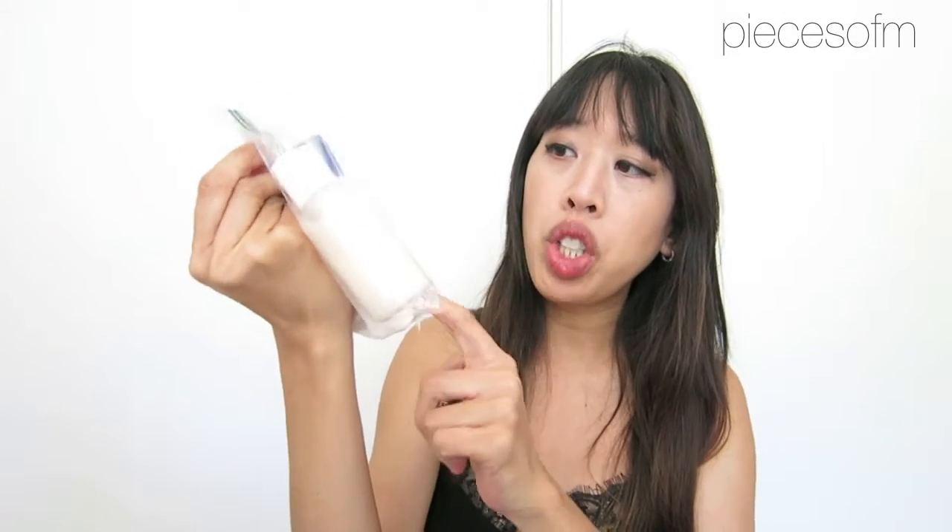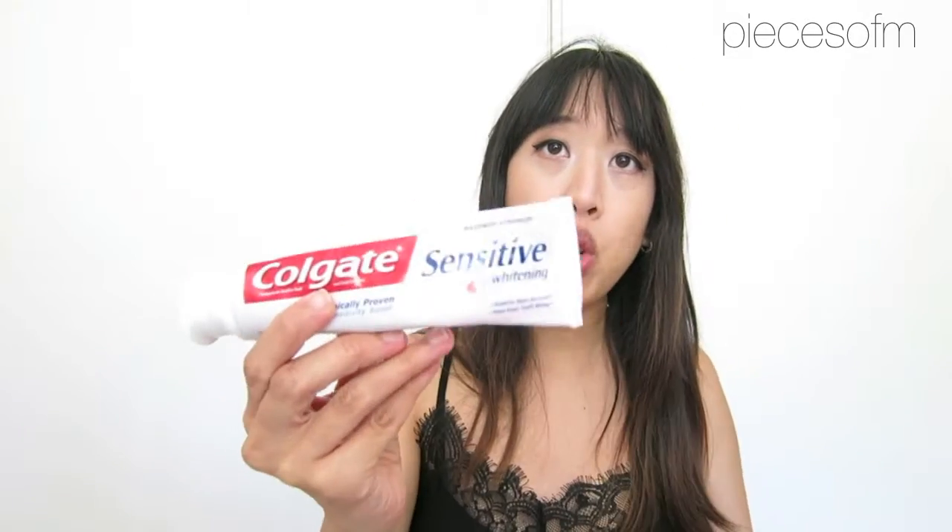And then I packed all of my toiletries. So this is what it looks like. I did put all the liquids in a bag - I know I'm not traveling to an airport or whatever, but I put my liquids in just in case they leak and ruin the bag. So I have lotion, shampoo, conditioner, and soap. And then I also have a thing of lanolin for breastfeeding. I don't know if the hospital provides that. I have a pad just in case, but I imagine they will provide me pads if I need them.